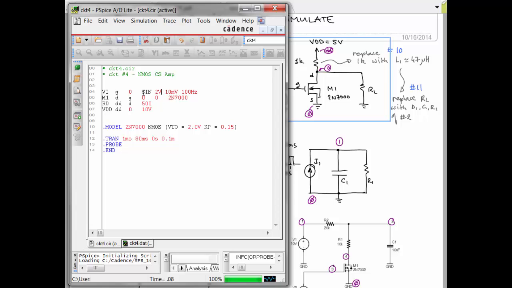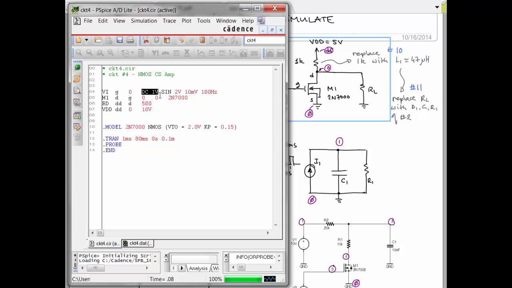So a better way to do this is to actually specify another value here called DC, and I'll say 1 volt. Now let me explain what's going on here.